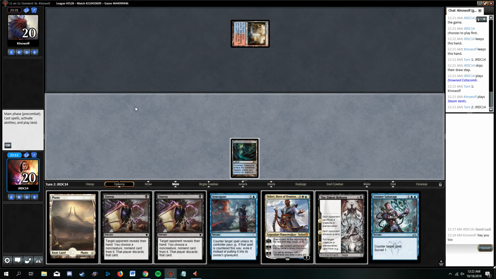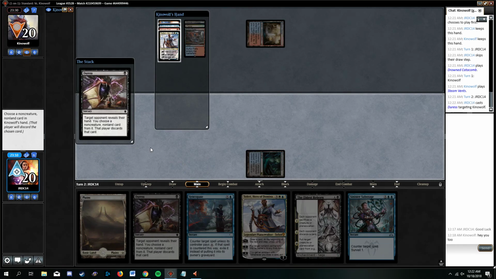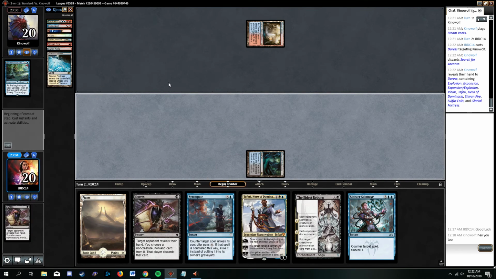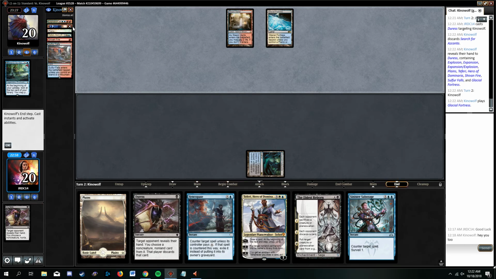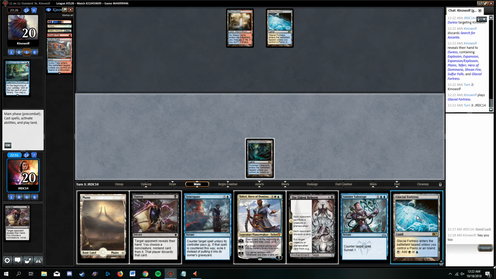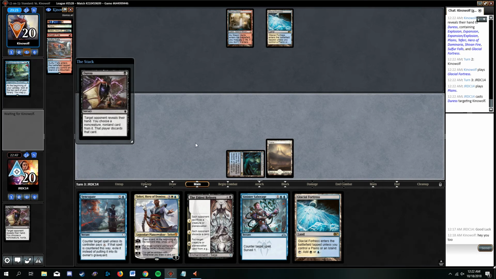Land? Alright, not a land. But that's okay. It's not the end of the world yet. Right. So that's in Shivan Fire, which is great. I mean, it's not great because we did bring in targets for it, but land? Okay. Yeah, I do just want to duress them and get that Teferi out of their hand.